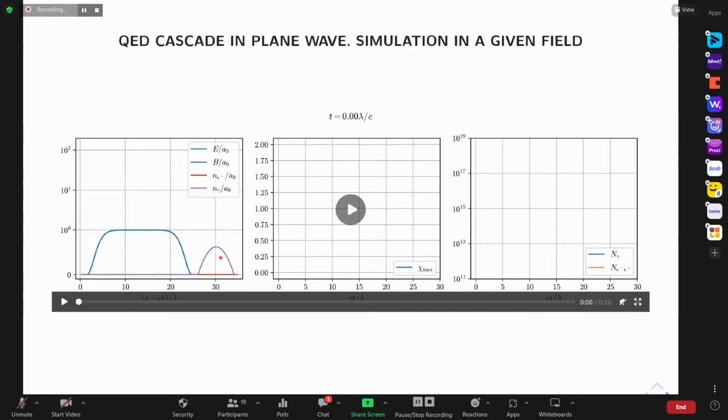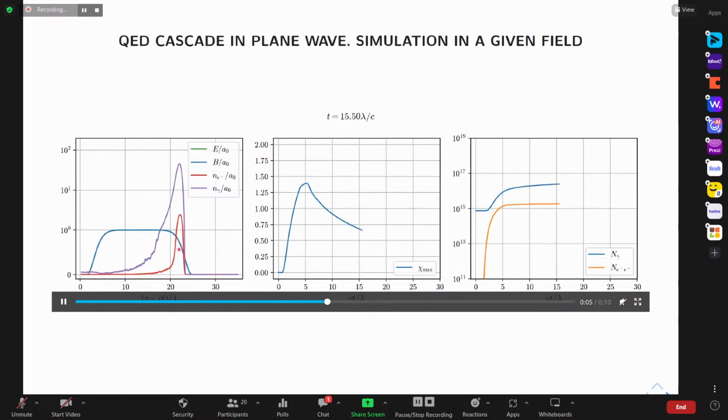So in this configuration, obviously, of counterpropagating bunches, we expect a QED cascade, but a shower type cascade. And indeed, if we run the simulation, we can see that there is a small portion of electrons and positrons being formed, but after some time, the QED parameter chi decreases, and because of that, the QED cascade stops, and the number of secondary particles does not increase.